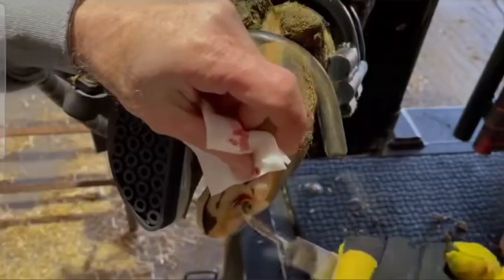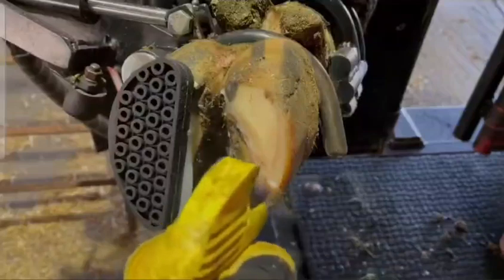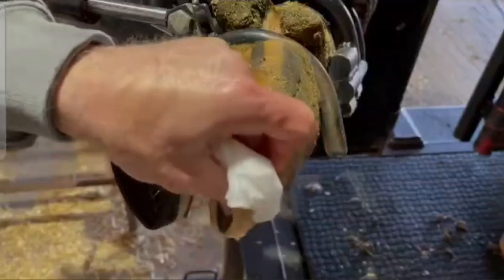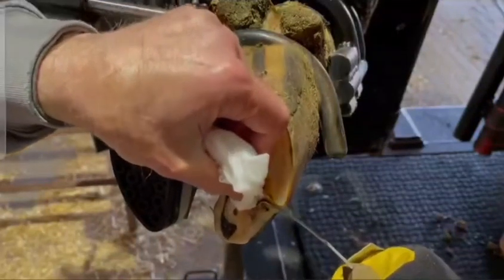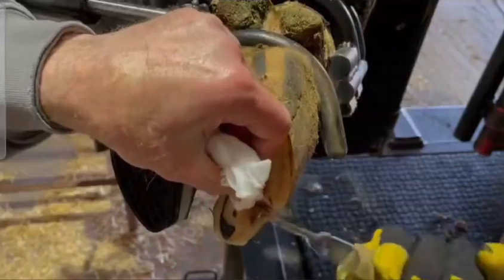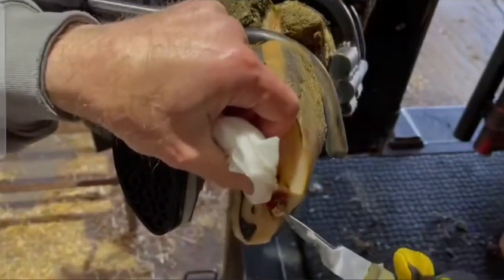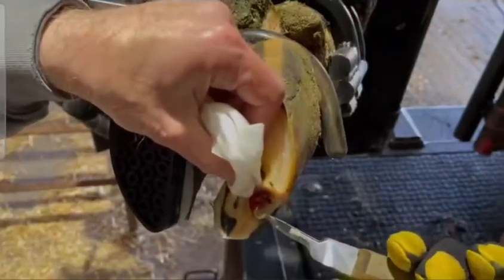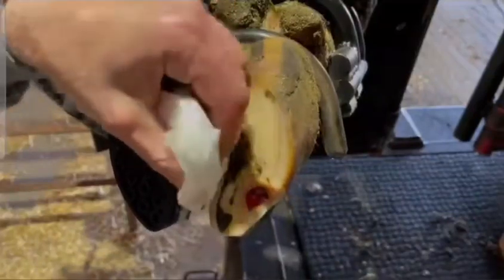This is the trickiest part of that trim. If you look close, you can see all those little edges that are working their way, pushing right up tight to the corium. Got to try to get this cleaned out a ways so I can see all of the edges, then work my knife up underneath those little flaps to try to cut those away. If I leave those there, all they're going to do is trap debris and irritate that area. So I have to ease my knife up behind that and try to cut away as I pull those out. And then once we get that completely free, then we can get it all cleaned up and get it wrapped.